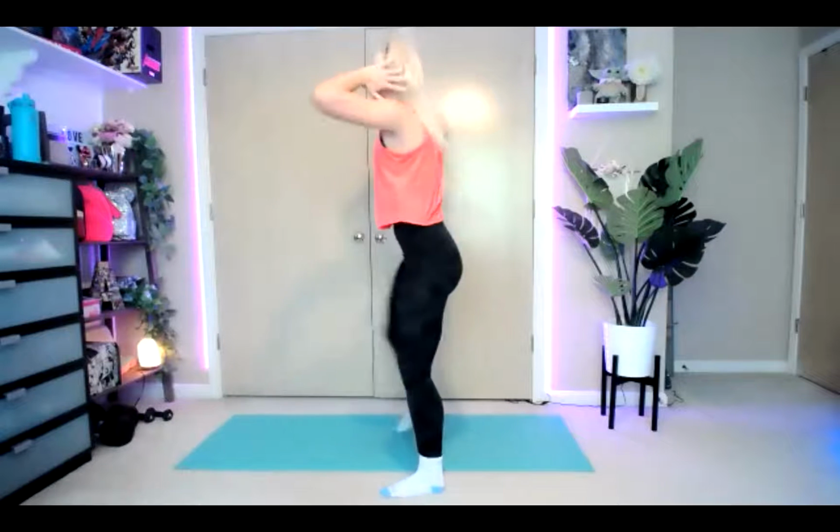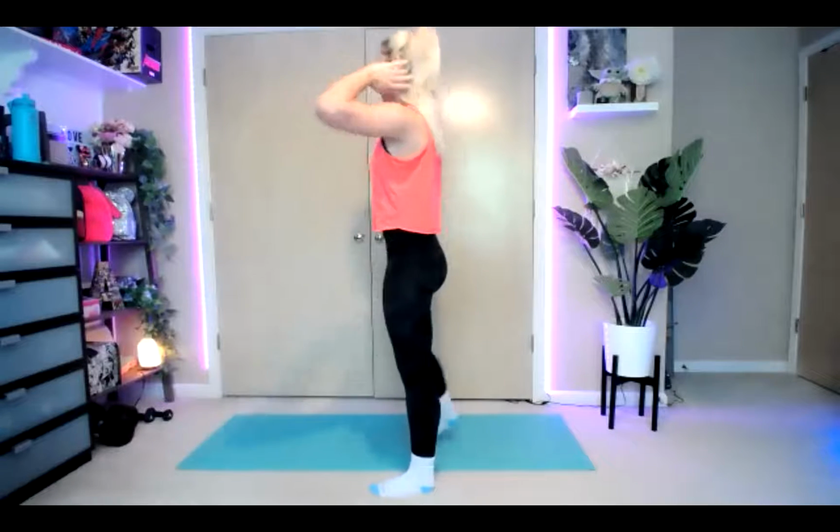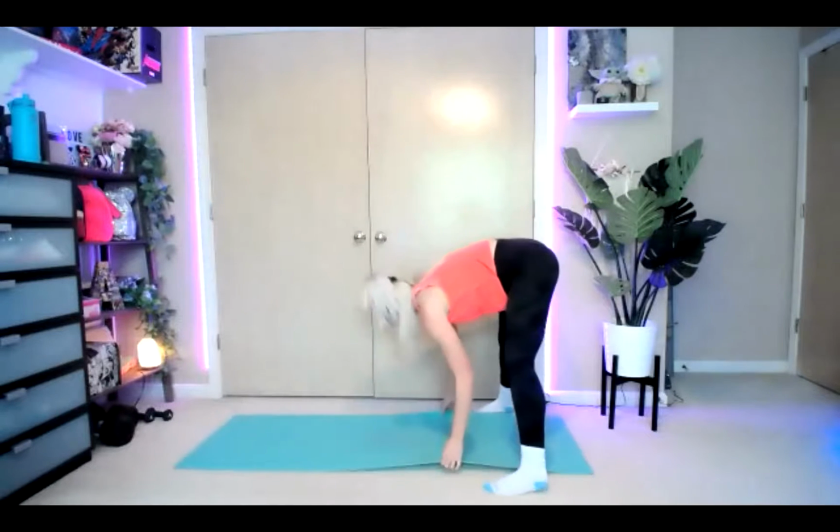And from here, we're gonna take those hands and bring them up behind our head. We're gonna sit it down into a squat. We're gonna bring our elbow to our knee and then sit it back down into that squat. Elbow to knee. We're gonna start to fire up that core, get our whole body nice and warm. Press those knees out at the bottom. Do about 5 more. Try to bring that knee up to that elbow and break.